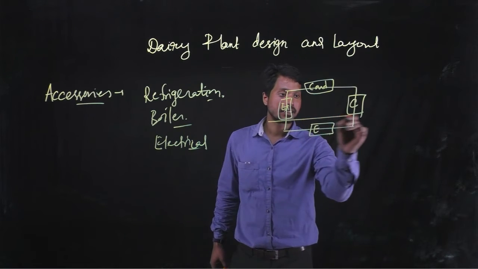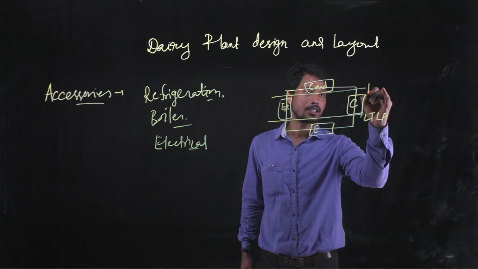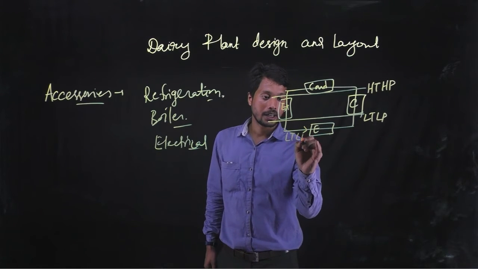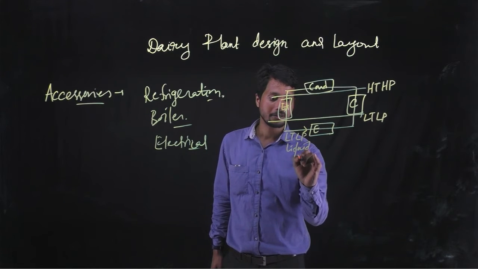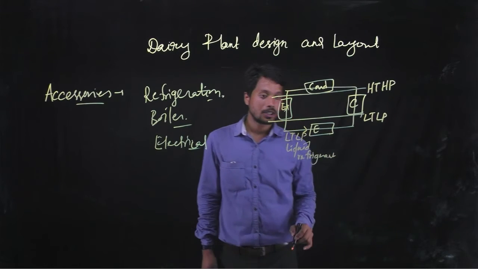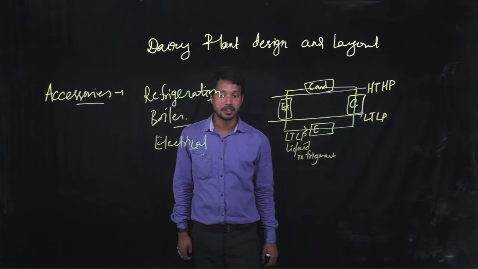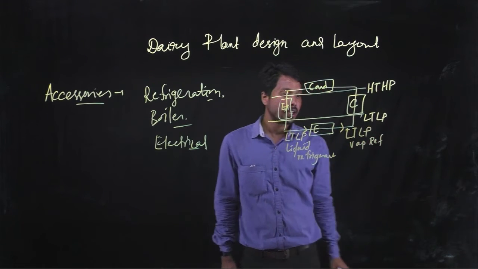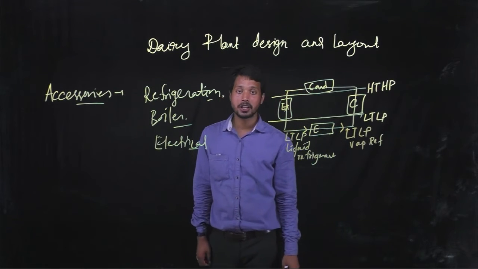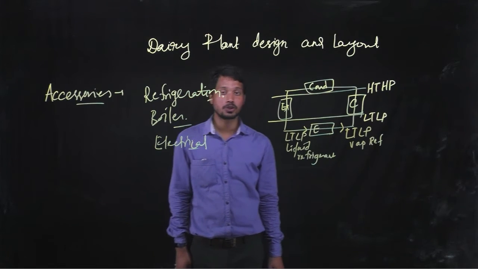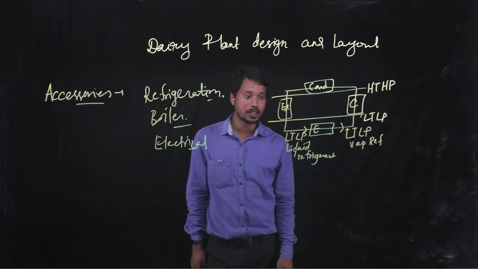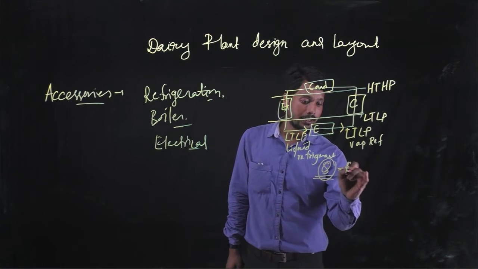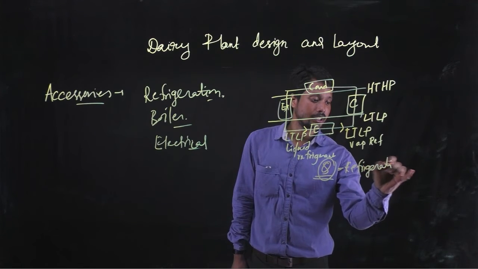In the refrigeration unit, there are two sections: one is the low temperature and low pressure section, and the other is the high temperature and high pressure section. In the evaporator, low temperature low pressure liquid refrigerant evaporates to low temperature low pressure vapor refrigerant. Here the refrigerant phase changes from liquid to vapor, so it collects latent heat from the product. That is called the heat of refrigeration, or refrigeration capacity.